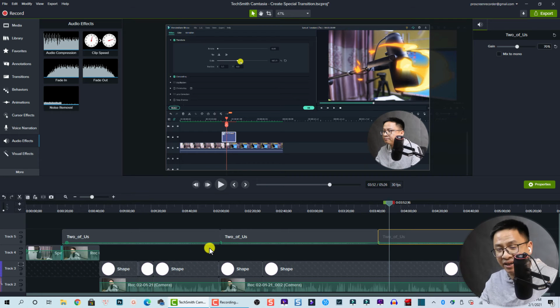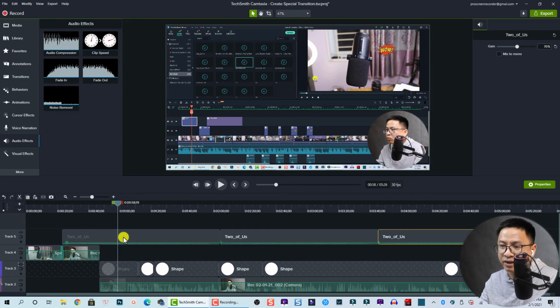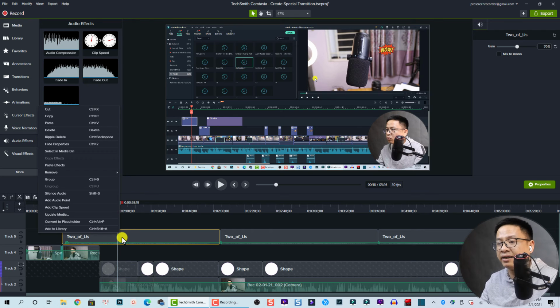I should mention that you can also add audio points, which are similar to audio keyframes in Camtasia. If you want to add an audio point at this position, you just right click and here you see Add Audio Point. But I'm not going to do that, because normally my software tutorial is a short video and the background music just plays. It will kill the background noise and also give some vibe to my video.